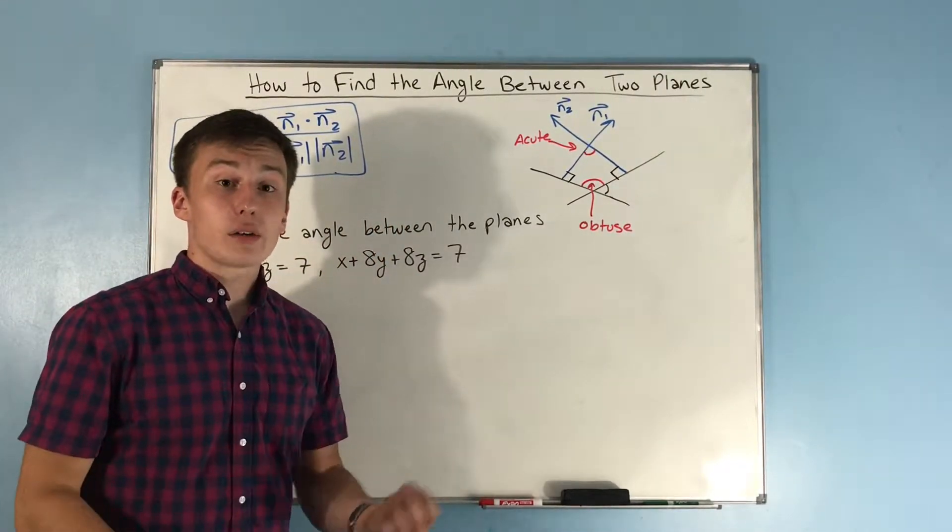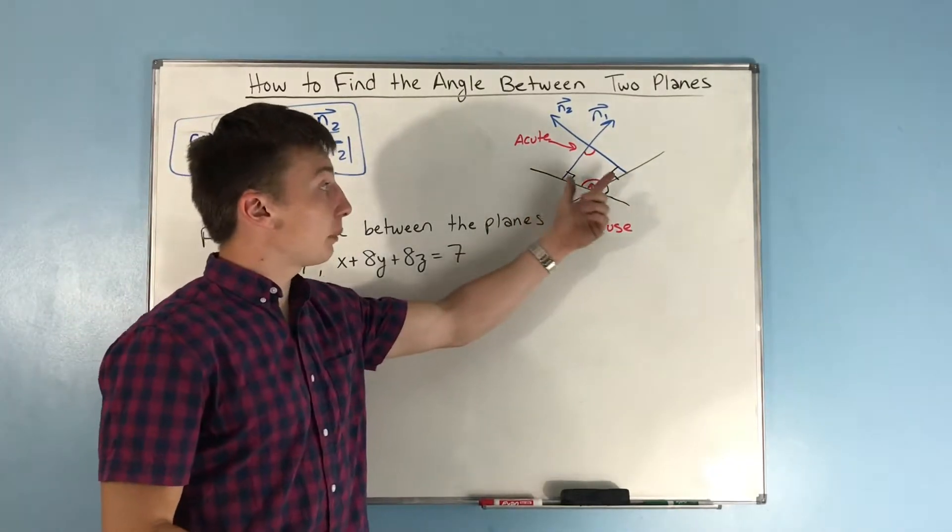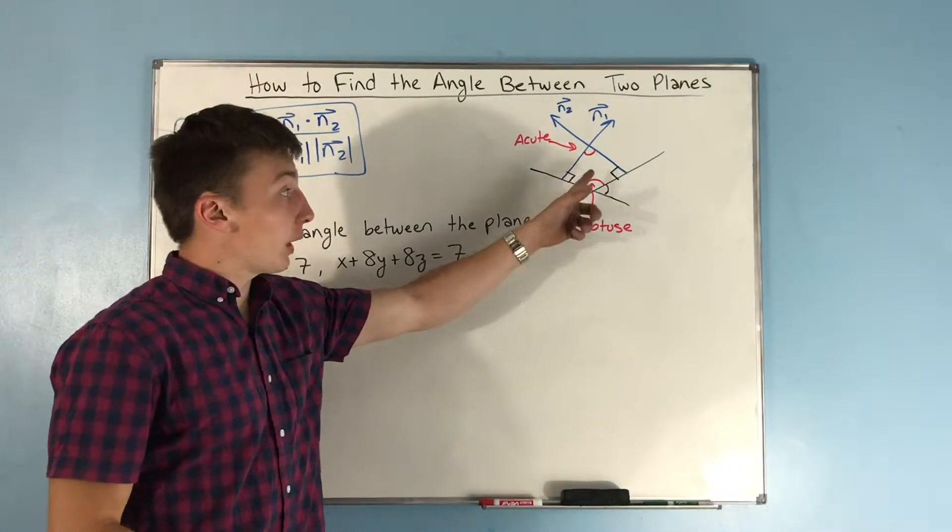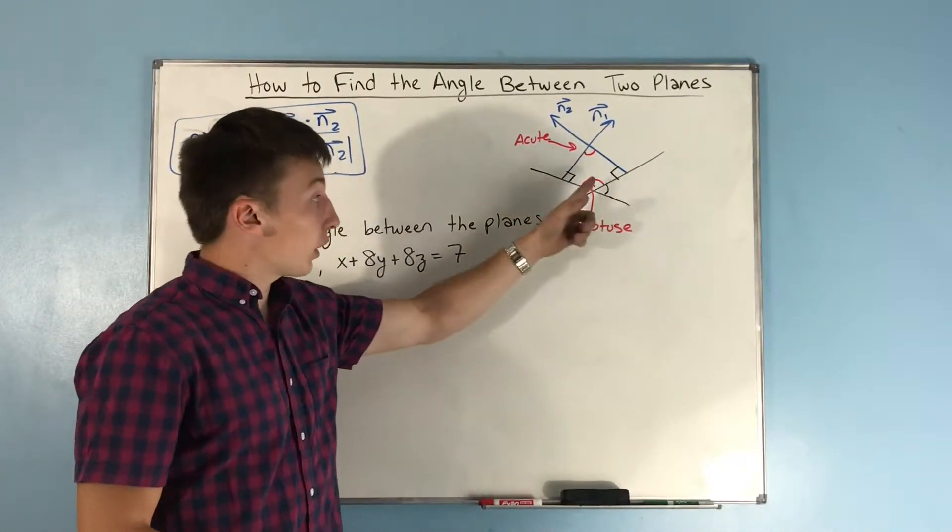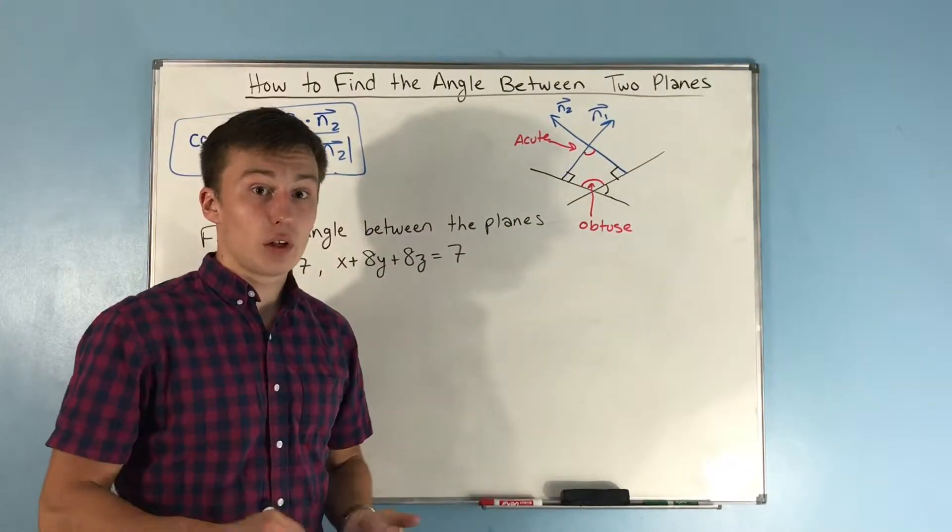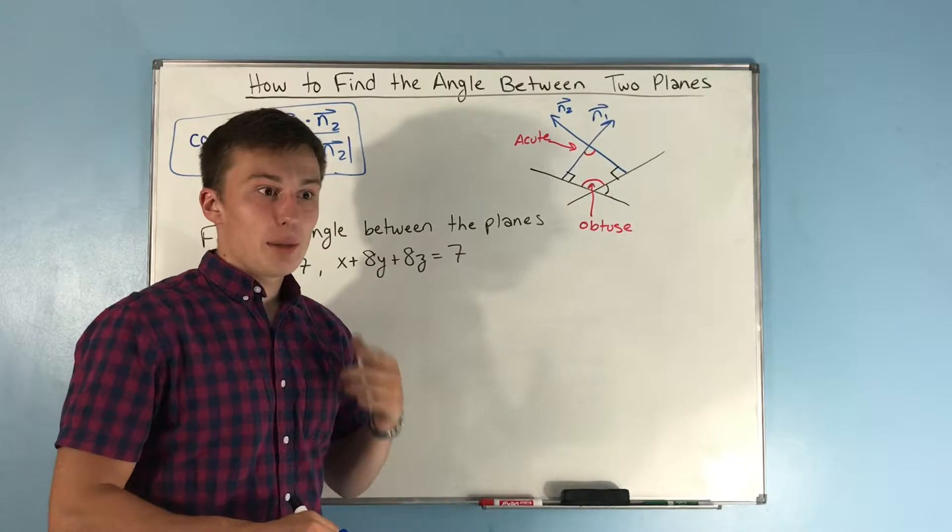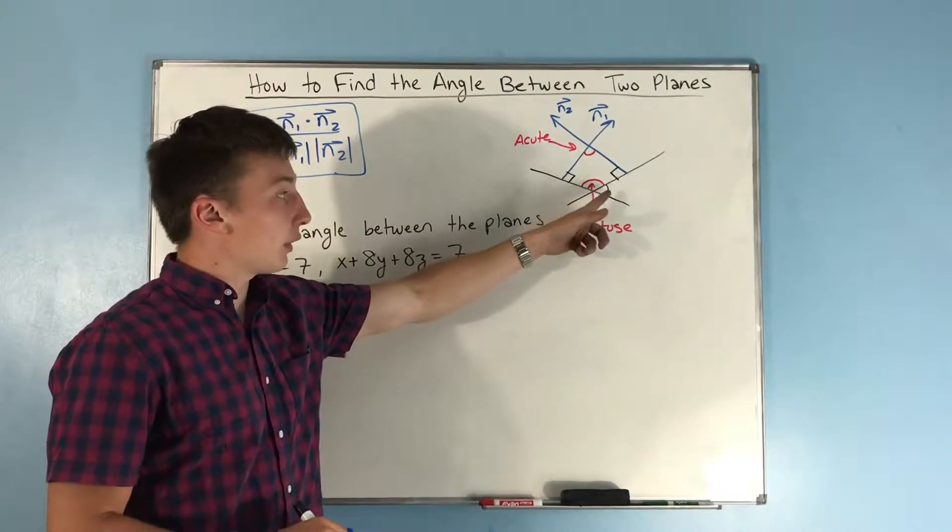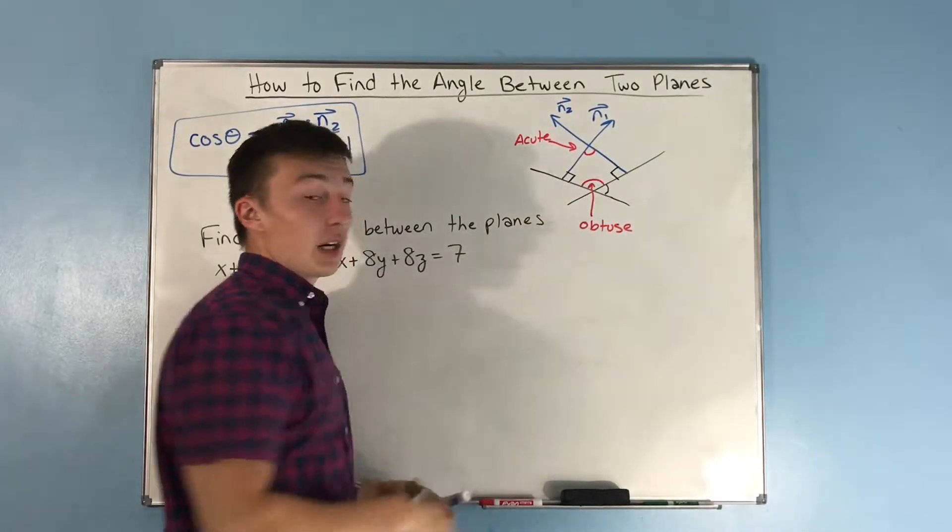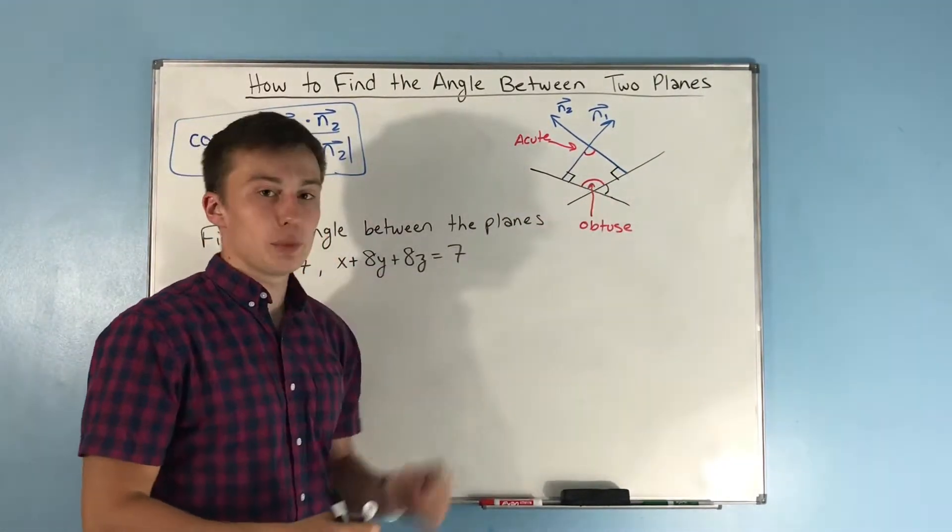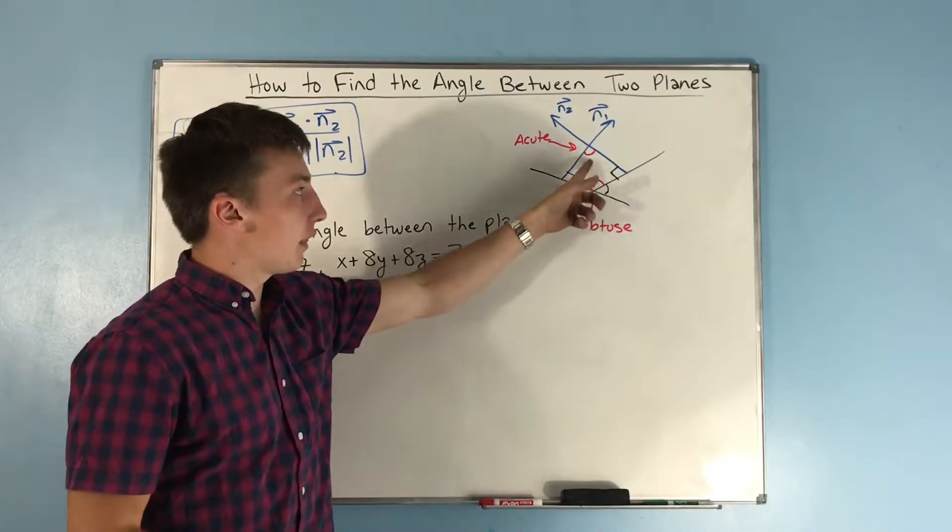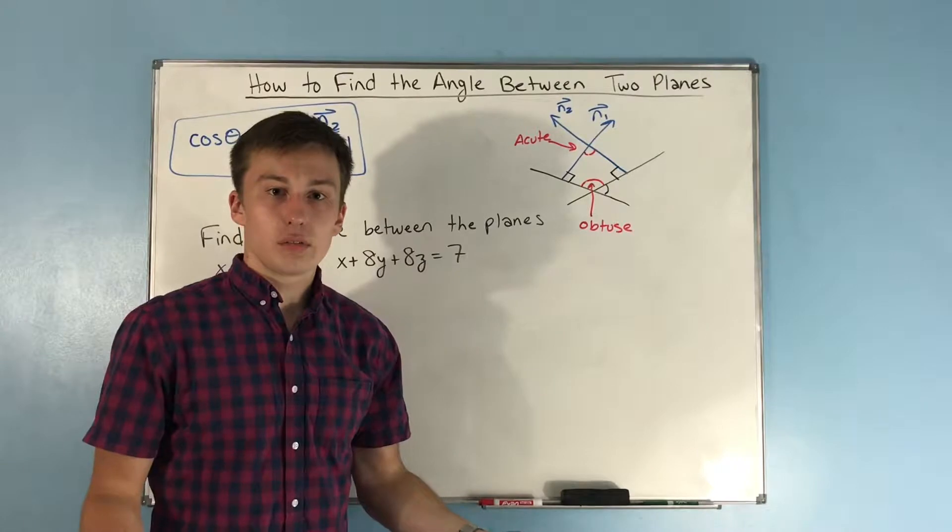And what we know about quadrilaterals is that all of the angles add up to be 360 degrees. So if these two are right angles, that means that all that's left to share is 180 degrees between this thing and this thing. And that means that they're supplementary. Because these two things are supplementary, and you kind of think of it as this and this are supplementary as well.